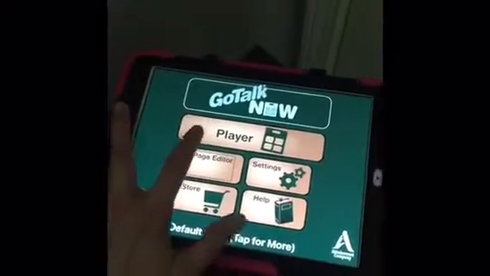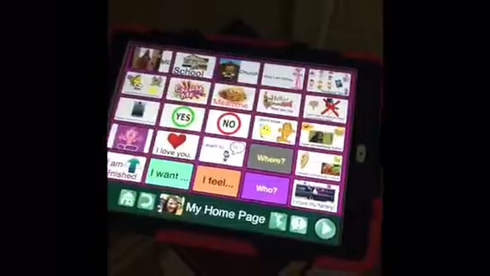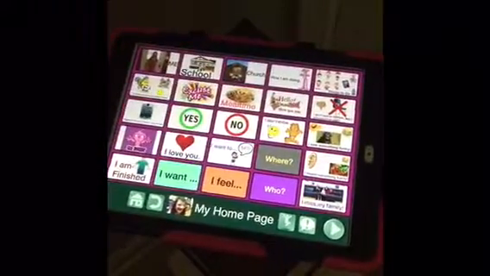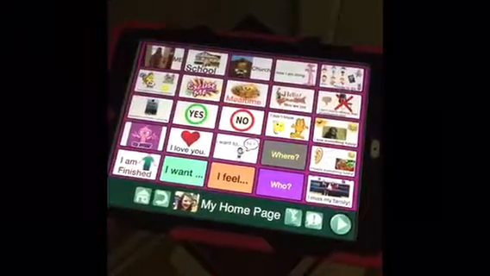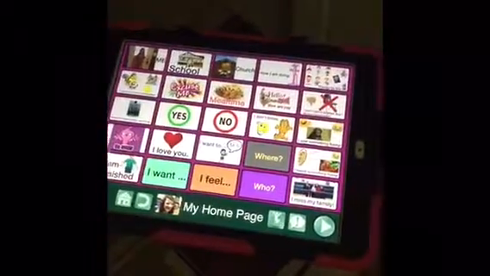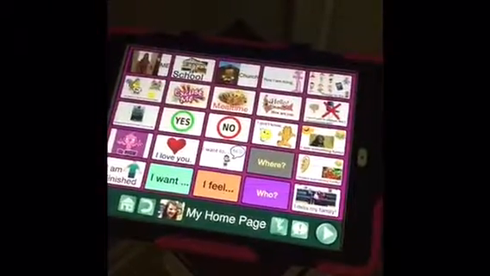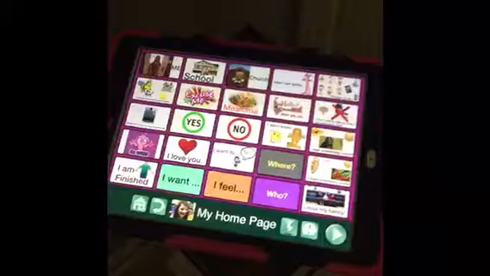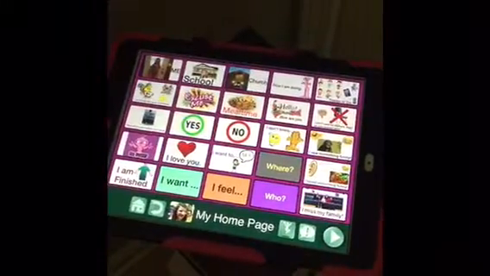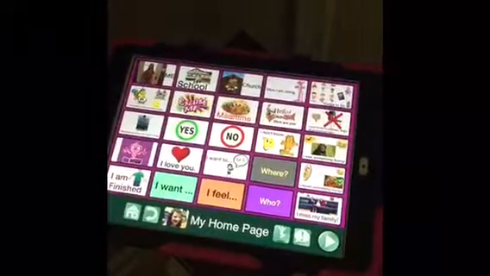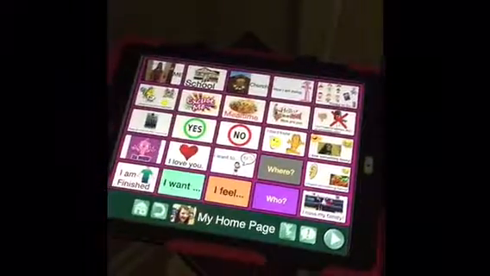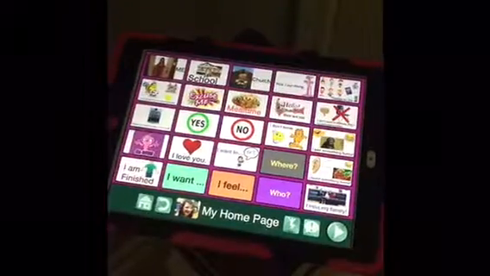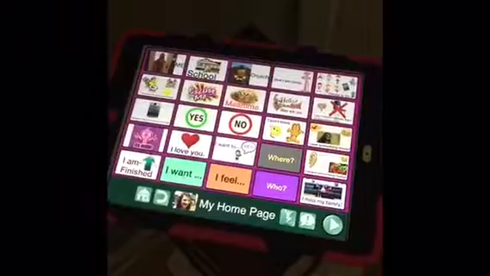I would say one other thing before I end this clip, that the goal is to eventually have only words on these buttons and no pictures to prompt her. And she probably could do a lot of this without the pictures, but we have not started working towards that goal yet. But that would be the goal eventually, is to only have words so that she doesn't rely upon the pictures to guide her. But she does very well with this and we're very happy with it.